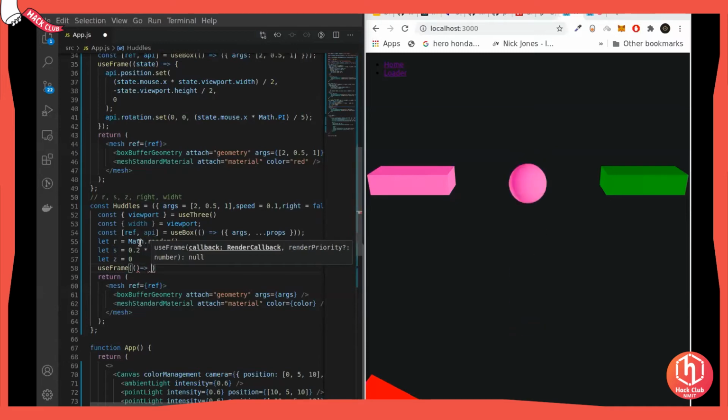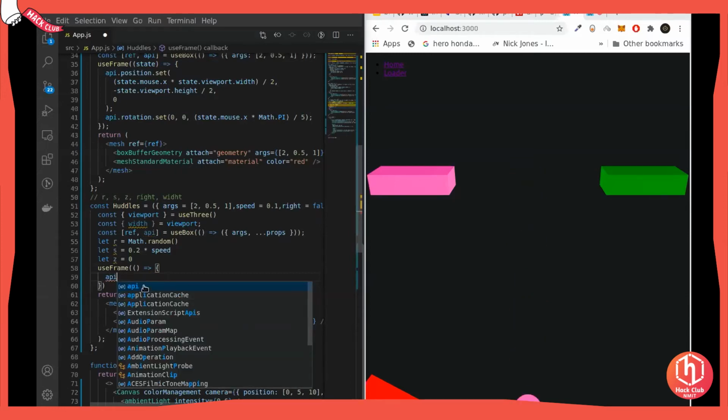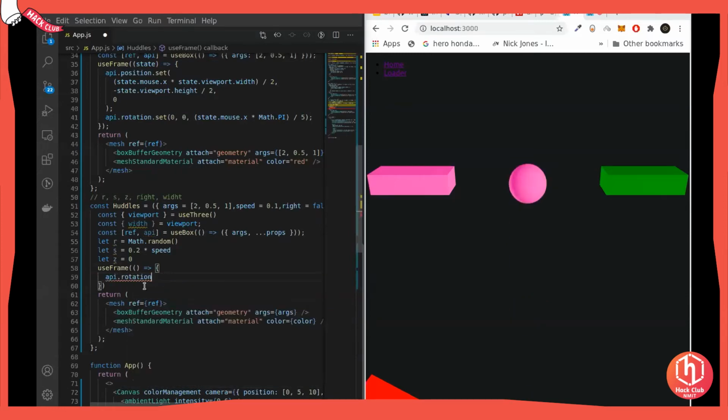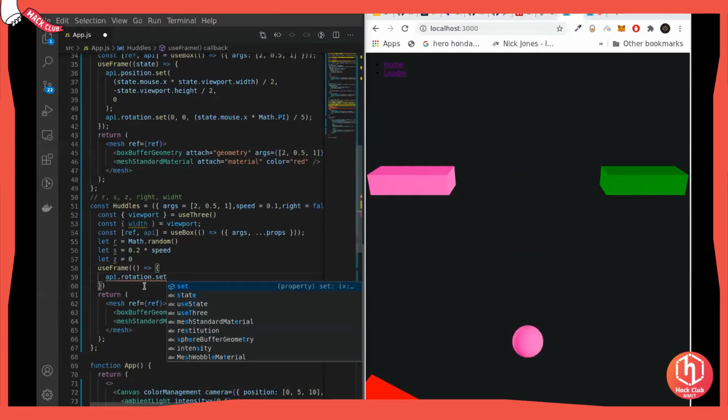And then we have the API of useBox. We're going to be using that. So api dot rotation, and here we need to write the logic for how we want the objects to rotate. So what logic could be there?